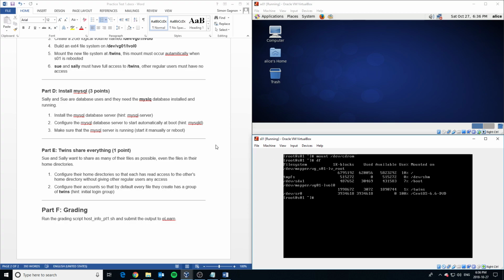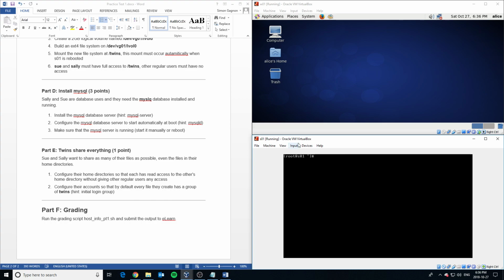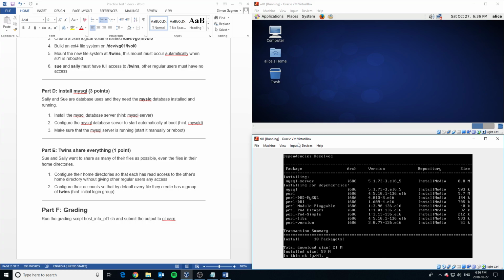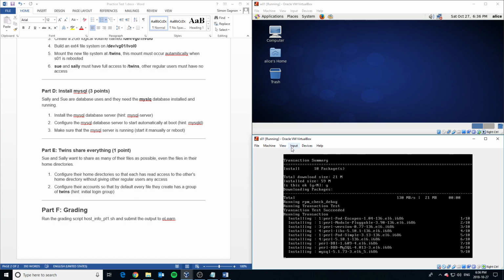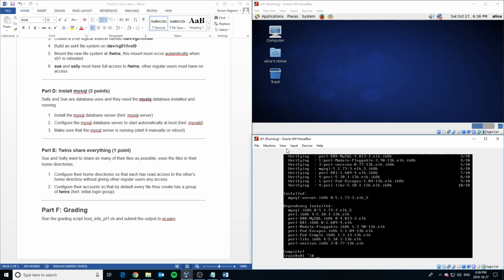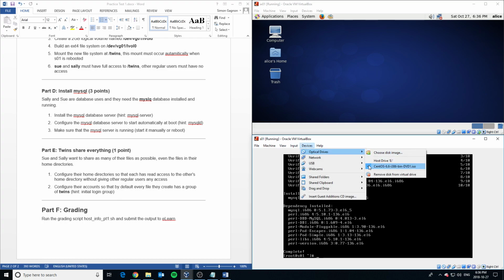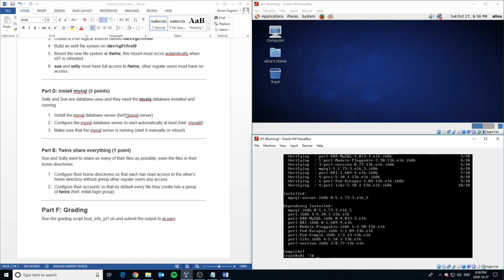So I can now install the MySQL server. So I'm going to do that. So let's clear. And how you're going to do that, you're going to learn this in the practice lab for installing and upgrading software. You're going to say yum install mysql-server, and I'm going to hit enter. Then we can say yes, and it's going to install. And that's it. So just make sure, a lot of students forget this, make sure you mount that DVD ISO. Otherwise, this is not going to work. Definitely make sure you have this checked off, mounted, then say yum install and the service name, and you'll be good.